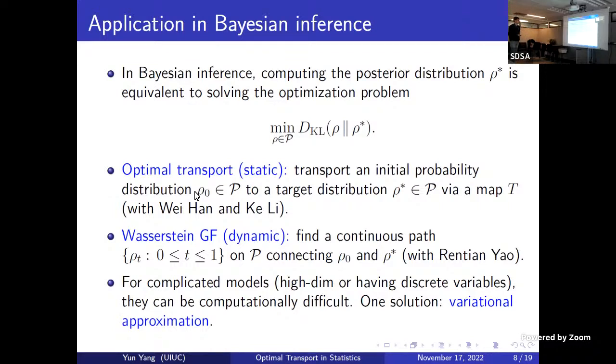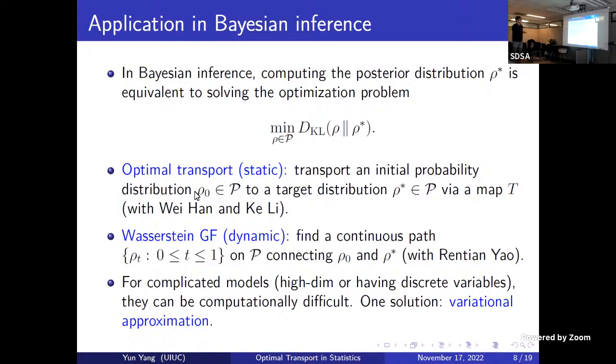But here we just consider a concrete instance, which is Bayesian inference. We know that in Bayesian inference, usually we are mainly interested in the posterior distribution, right? But if you take 511, you know that usually the main difficulty in computing the posterior is the unknown normalizing constant, which makes you have to use some numerical method to do the computation. But the ultimate goal in Bayesian inference is not to estimate the density value, but usually you are interested in generating samples, right? You want to use posterior samples to do inference, for example, construct credible sets, or do hypothesis testing of, say, whether the parameter is larger than some threshold, which is based on the posterior probability, which can be estimated by Monte Carlo sampling from these distributions.